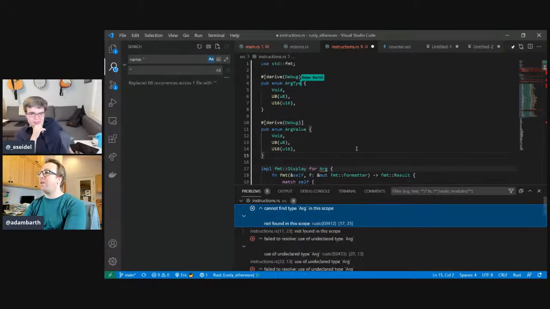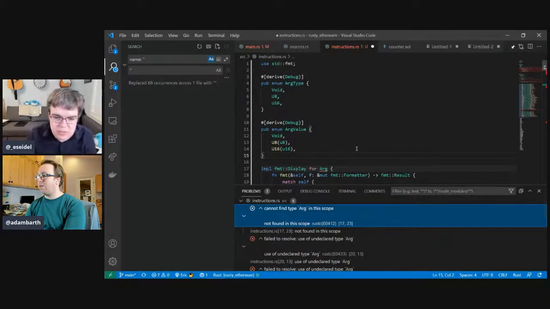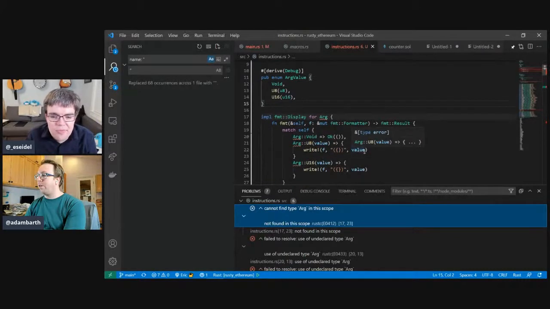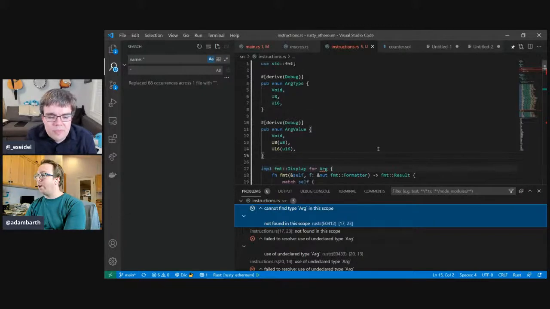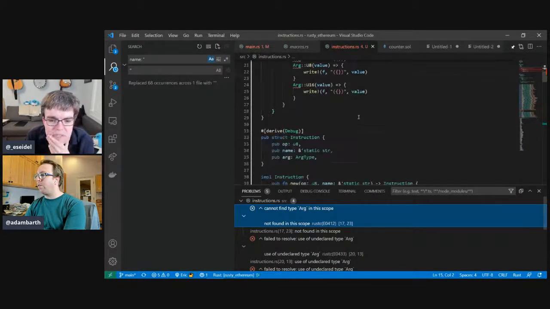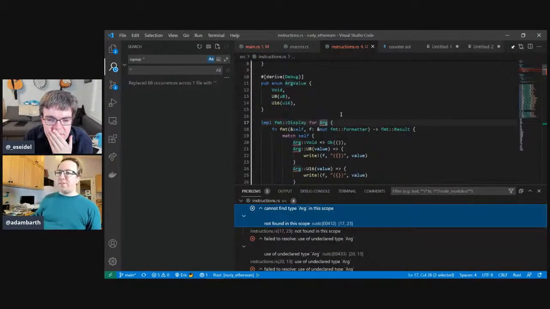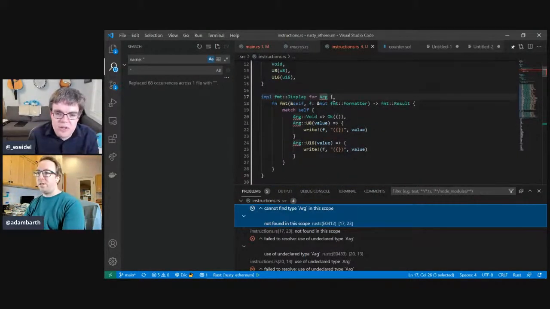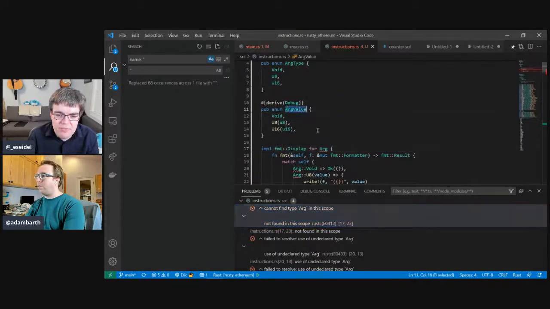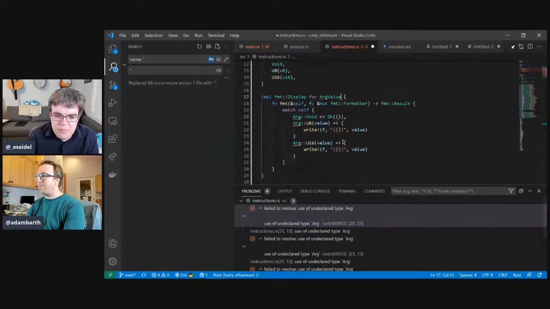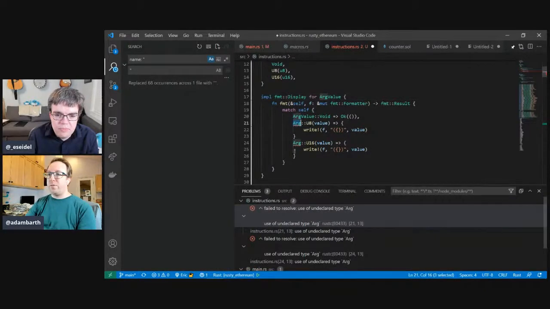Okay. Because the arg type, we don't want to carry the concrete value with us. Which is which? Well, the instruction declaration will have the arg type. And when the input manager returns, it'll return an arg value. Okay. We may have gotten a little too fancy here, but that's fine. So this is arg. The display is for the arg value. Yeah. And those are arg. Yep.